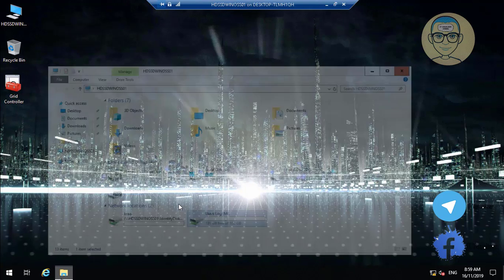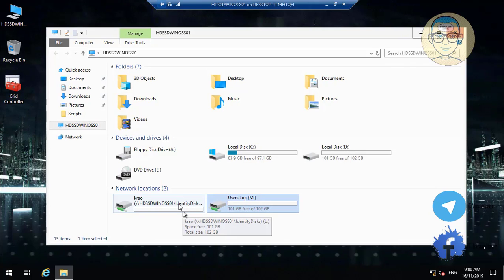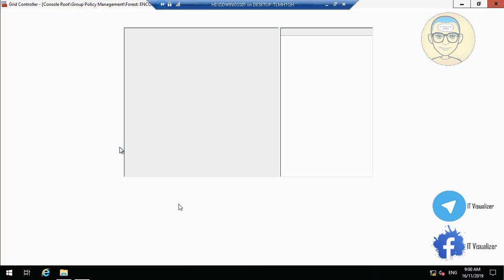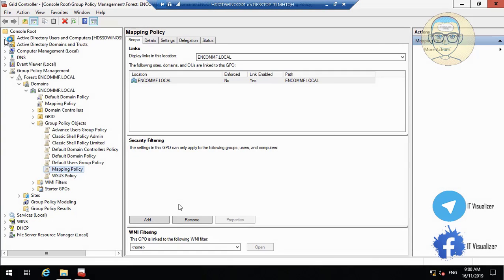Okay, so this will be done using the File Server Resource Manager. So we will go to the File Server Resource Manager.